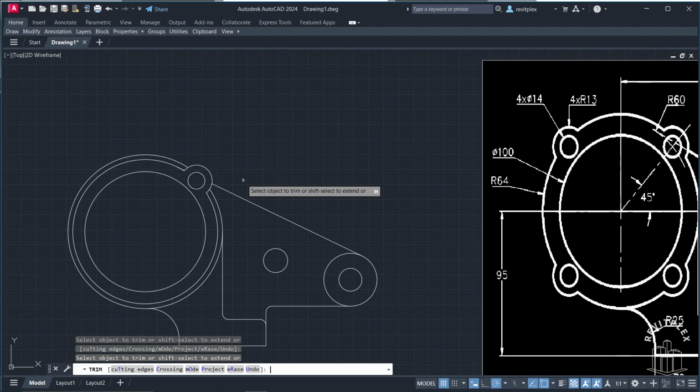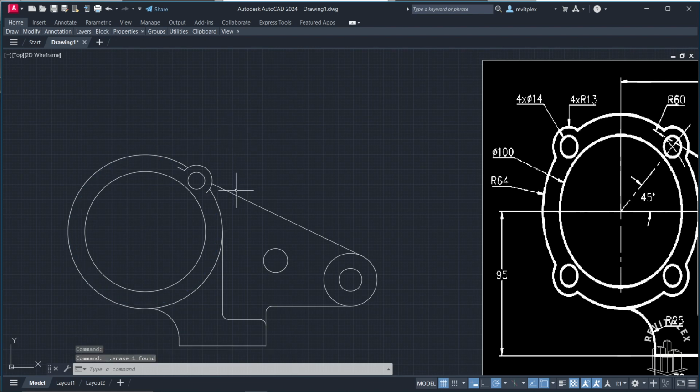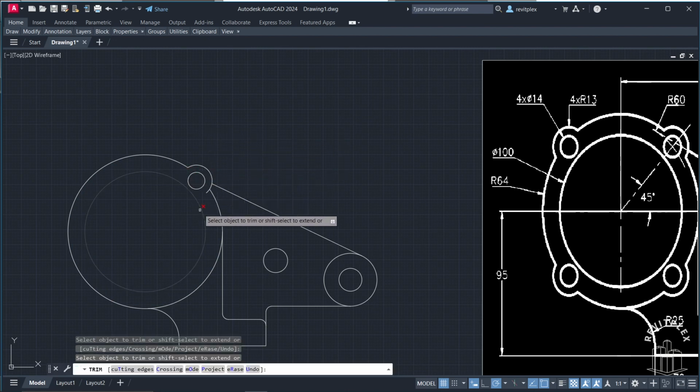Now all you need is to simply select this circle, the second one, and delete it from here. Now you have to trim these extra parts. Simply use trim and trim these parts from here like this. Now you can see that this one is now looking similar to that.